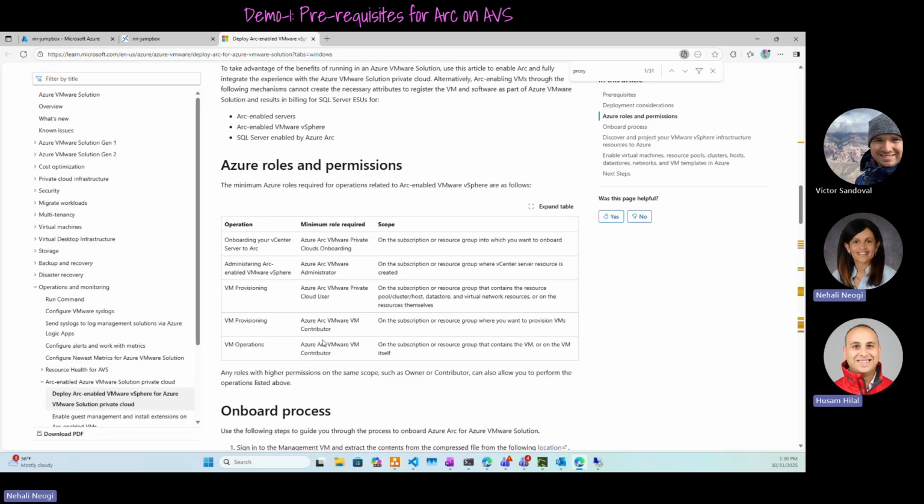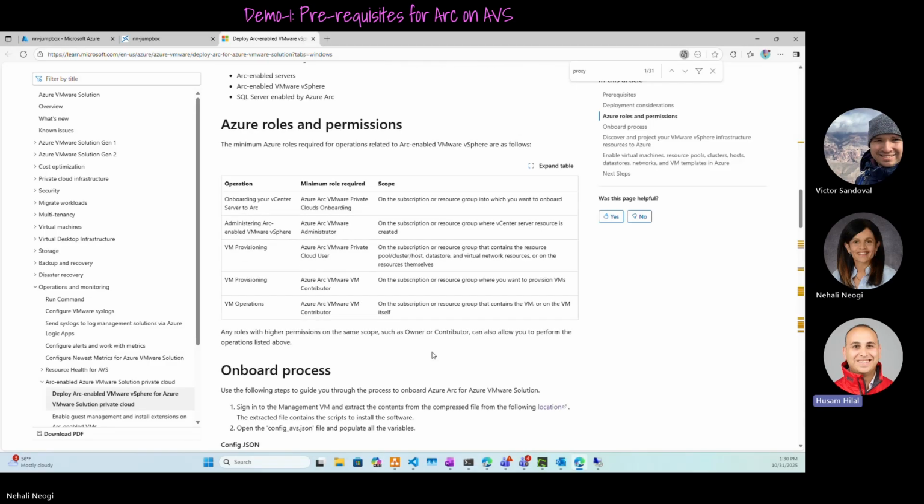The roles and permissions. Yes, this is actually after we onboard. This is what roles we have in Azure, like the control plane, for example. Afterward, we want to give certain people certain access to the environment. For example, we want to allow some people to create a VM, or some people to maybe just turn them on and off or change resources.